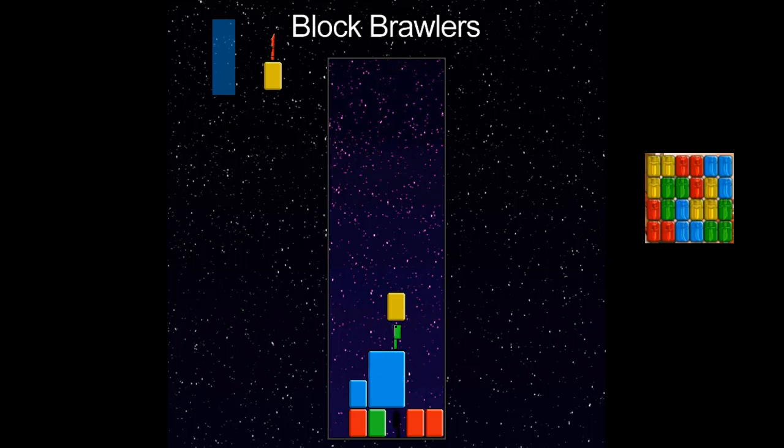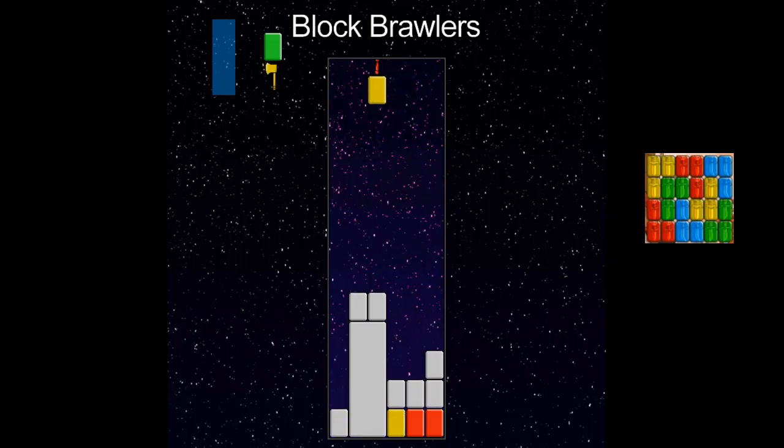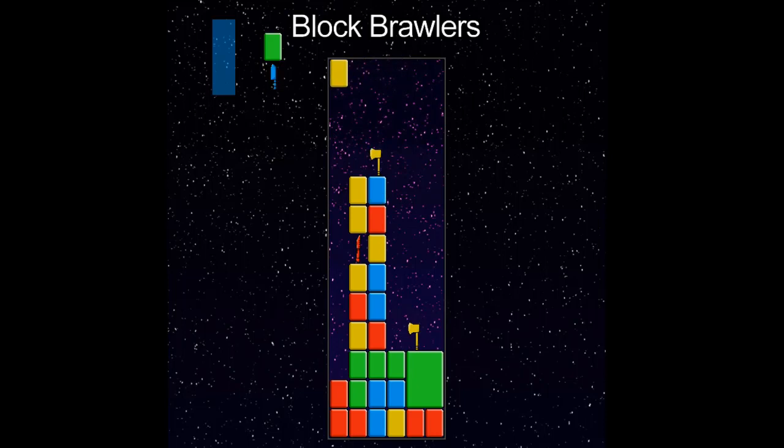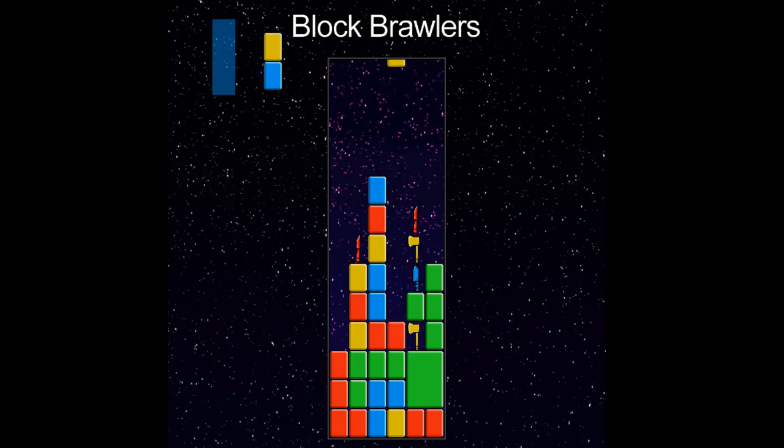The game will start you off with a green falcon by default, but if you want to change the pattern, keep watching and I'll tell you how to do that in just a second. I know this is nowhere near finished and there are still features missing and plenty of bugs, but this version is very playable and I think it's fine to release as is for now while I work on the multiplayer.